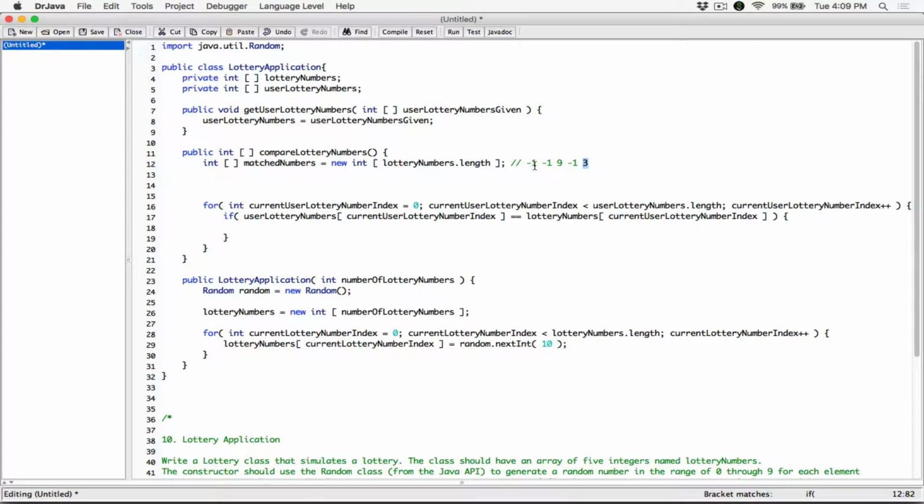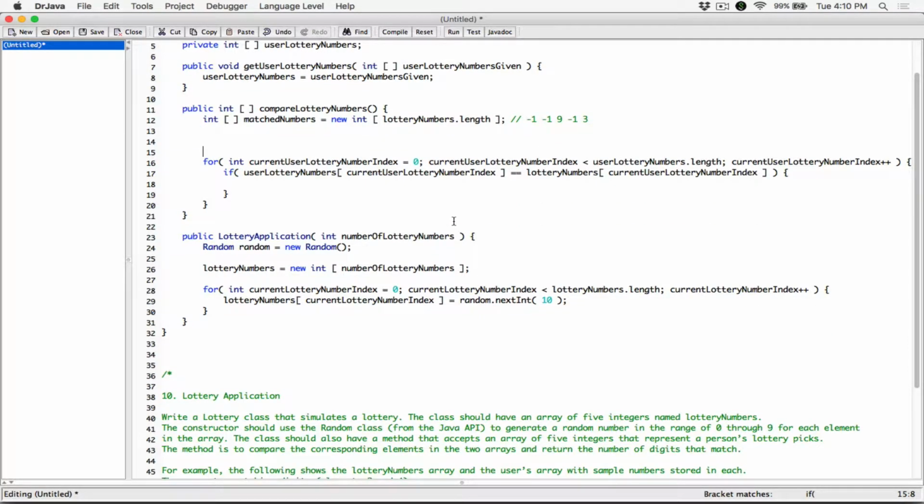But then 0 was part of the match because the user had 0 as part of the lottery numbers. It's comparing 0 and 0 and saying, okay, there's a match here. But if we are displaying the lottery numbers by saying if the number is not 0, then that's a problem. It wouldn't display 0 as part of a match. So I know it's confusing, but maybe it makes a little bit of sense. For now, let's keep it at -1, because -1 we know is not part of the lottery numbers, and it will work out perfectly.